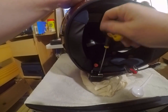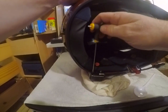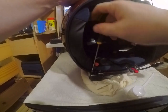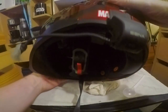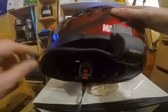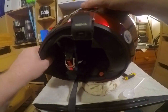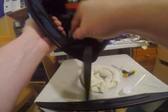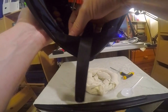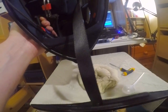And what I need to do now is run the earpieces. So there we have it. And as I say, it's far enough away from my buckle, which I'm happy about. And the microphone will tuck in there quite nicely out of the way, which is perfect. And because I've got such a loud voice, it doesn't really make much of a difference.